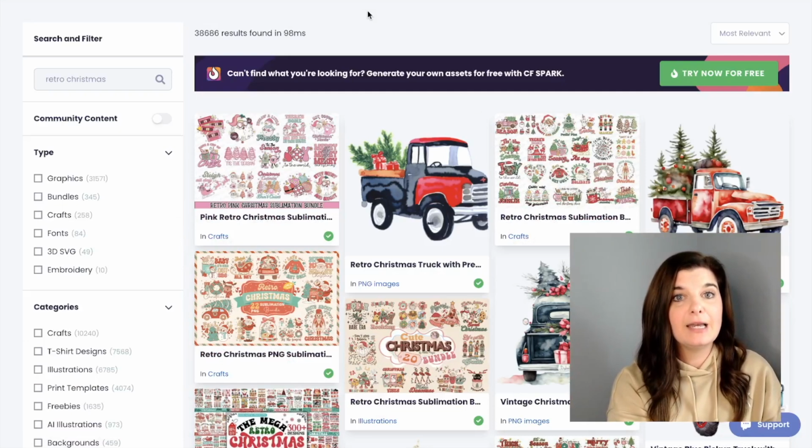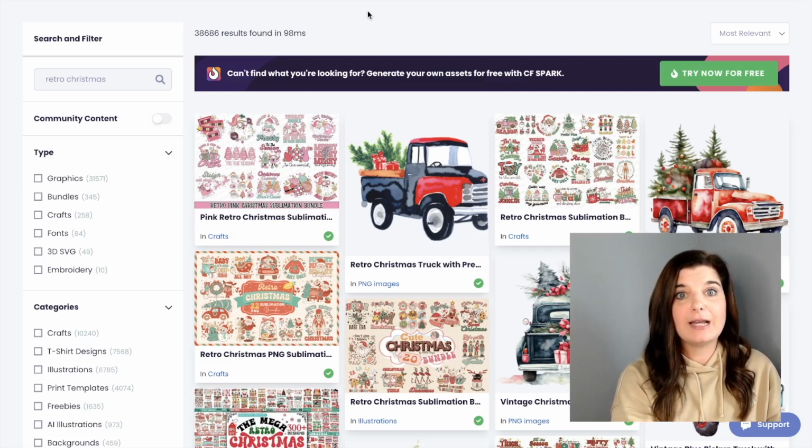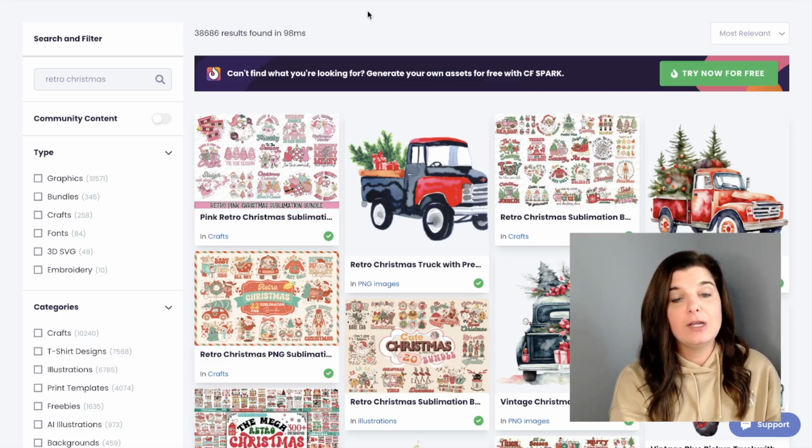It's amazing. It literally saves me so much time when I'm sitting down to design. As a busy mother of 2, it's very rare that I have time to design, so Fabrica has saved me so much. I literally go to the search bar, type in what I'm looking for, and within seconds find a design that I can quickly tweak to use as my own.